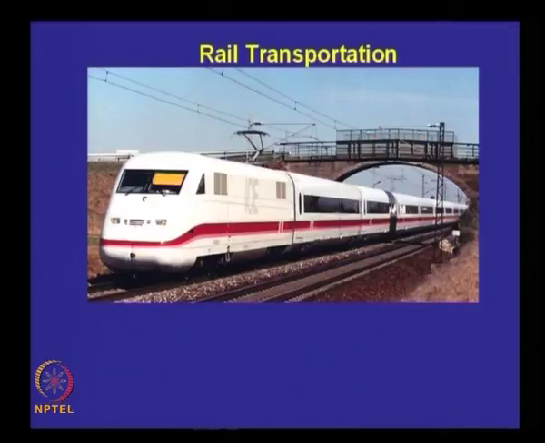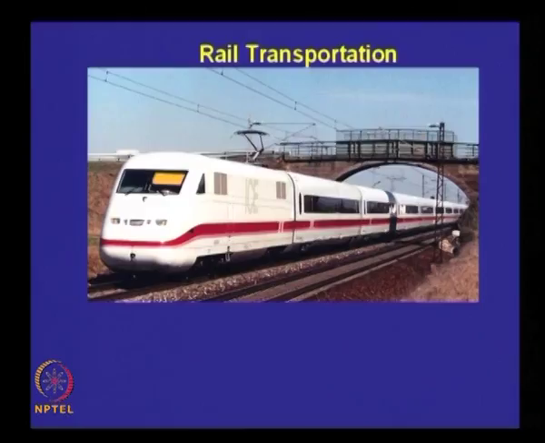Let us look into the development in rail transportation. What is the maximum speed that can be achieved by rail? 513 kilometers per hour. When was it achieved and where was it achieved? Japan says some bullet trains. It is a little higher value, and let me just start off from the German rail system, and then I will get back to you about the maximum speed that can be achieved by rail transportation.